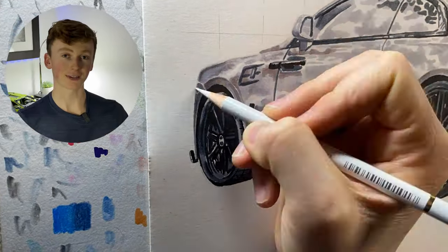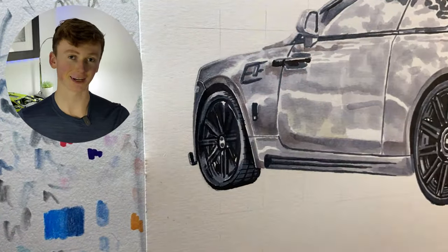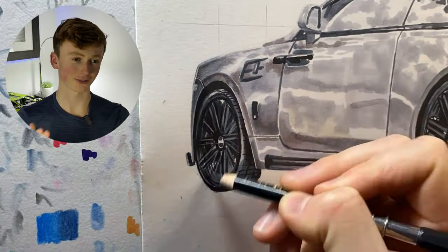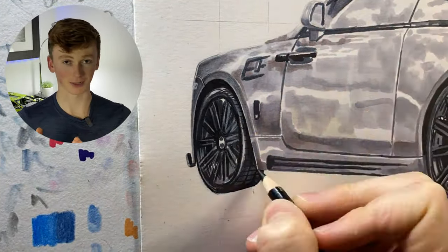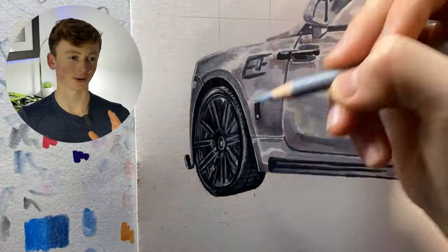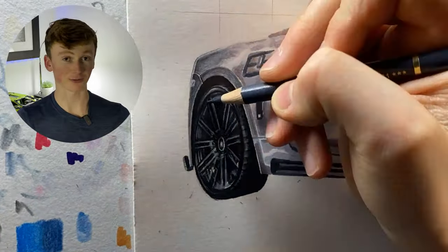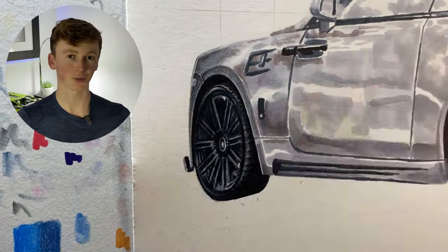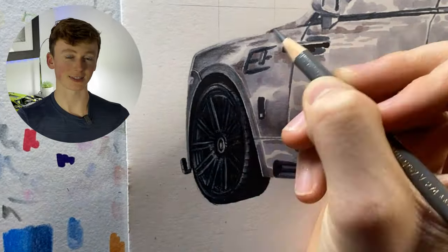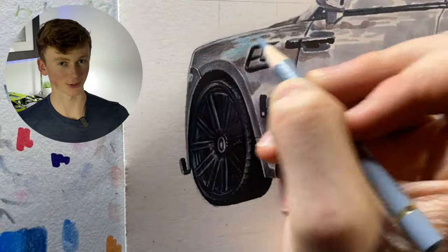I started the pencil work to the far left on the front wheel, which was literally the bane of my existence because you can't see any of the details on the reference photo. I was kind of making it up — I didn't put in enough spokes in the marker base, so I had to add some with the coloured pencils, then I think I put in too many and they weren't the correct distance from one another. I ended up just really darkening that area like the reference photo — a bit of a bodge job, but it still looks quite realistic because this wheel is quite far from the camera so it will be less detailed, which does help with perspective.